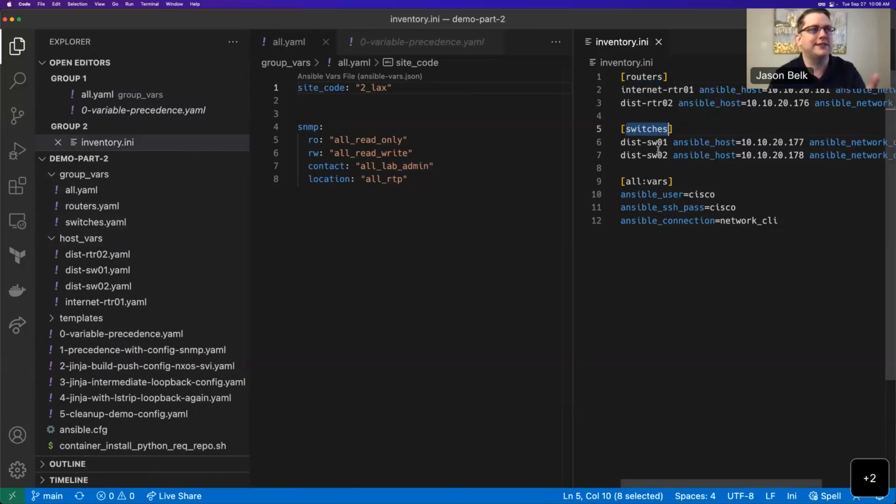And then subsequently, it also will look for host vars specifically for each device. You can then have variables that supersede the more general group variables. And we have the naming of our devices in our inventory then match the name of our variable names in our host vars. And these are optional. You don't have to have them. But when you do have them, then that supersedence comes in.